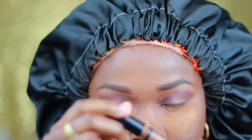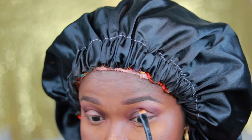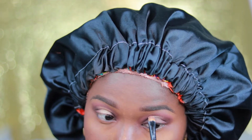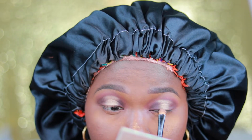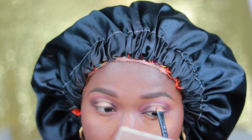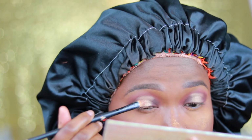Then I go in with my concealer and I clean up the area where I will be applying my shimmer shade. And so I create the halo on the middle part of my eyes, and I blend out the edges so they're nice and diffused. Then I go in with a pressed glitter and apply it to the center of my eyes.